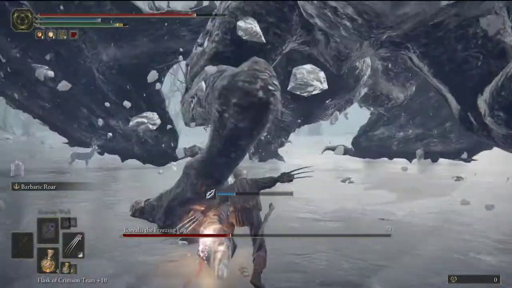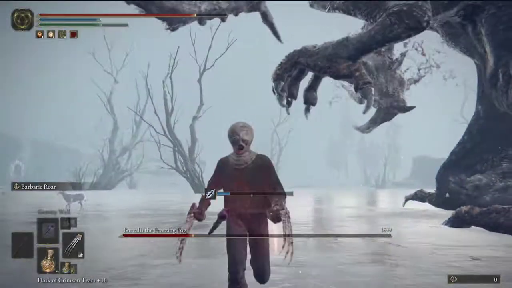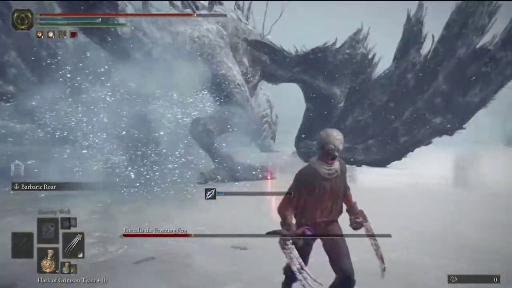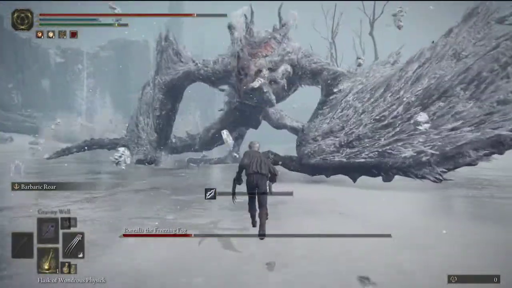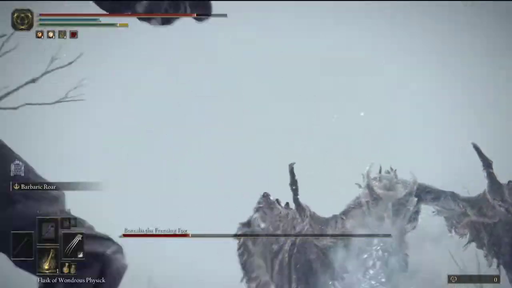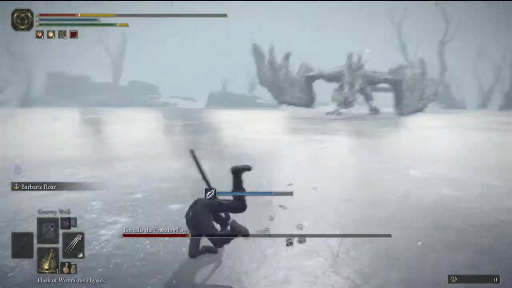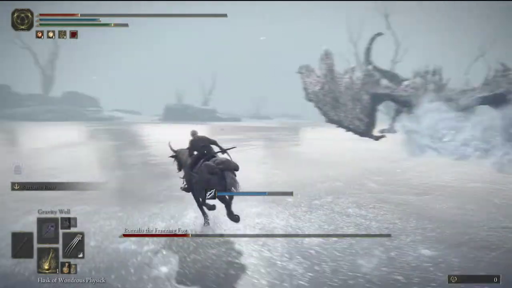There you go. Don't need Torrent for that one. Pretty good. What are you doing this time? Tail swipe. Sprint through. Yeah, that's gonna hurt. Ooh, he didn't get me that time. Yeah, he did. The residual got me. Gotta dash away quick so we get out of line of sight here.